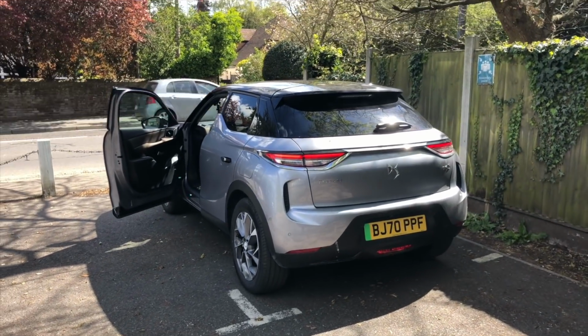What does it cost? 40,000 for this car, for this stupid car? But it feels so small, it feels worse than the Zoe. It's 31,500, the lower spec. I think this one, the specification's a bit higher. But yeah, it feels cramped. The design of it feels cramped and dark. You're paying a lot of money and you're not getting very much for it, I think. This is a problem, and DS is supposed to be a premium brand. It's supposed to be Citroën's premium brand. Basically, this car is not worth the money.